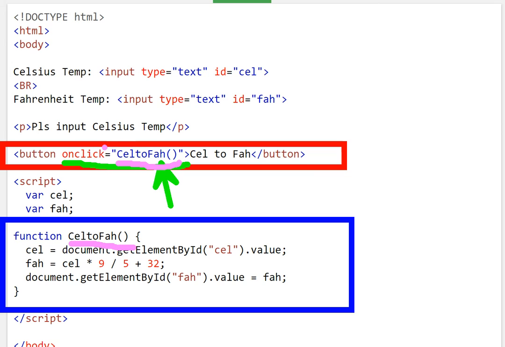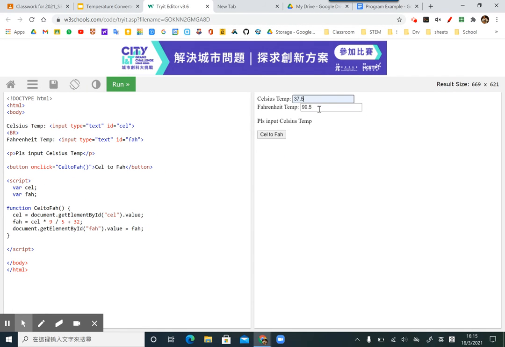So that means when we click this button, this function will be called, so that the program inside this function will be run. And then finally, we will get the value converted right here.